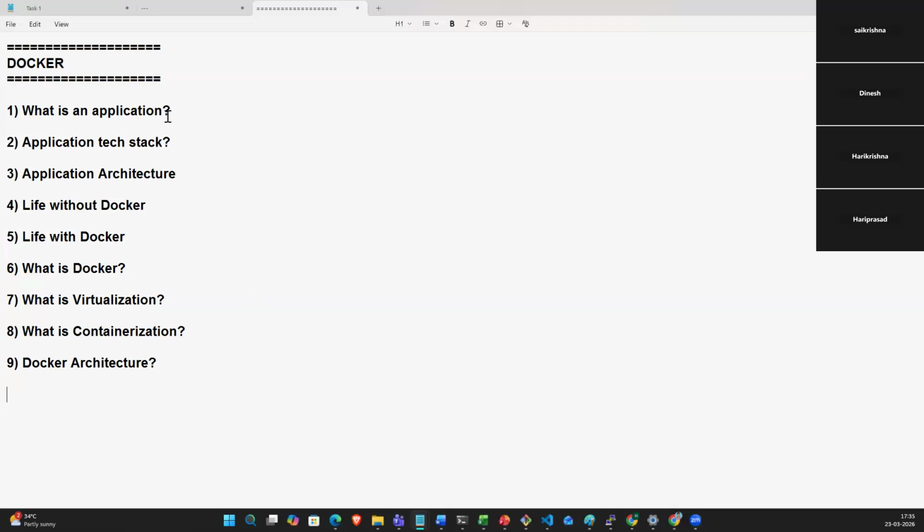So you already know about architecture. So what is application stack, guys? What is an application? What is a website? A static website, a dynamic website.